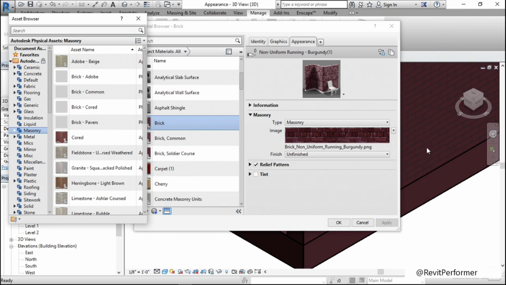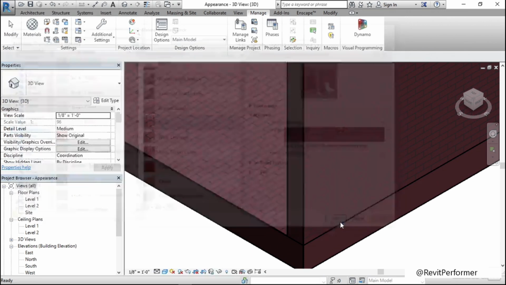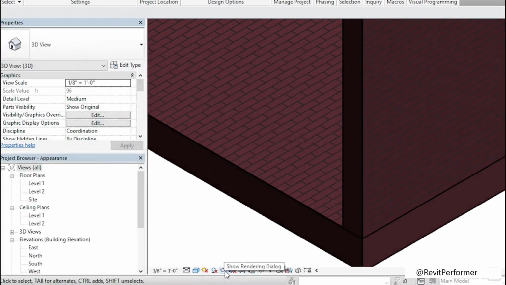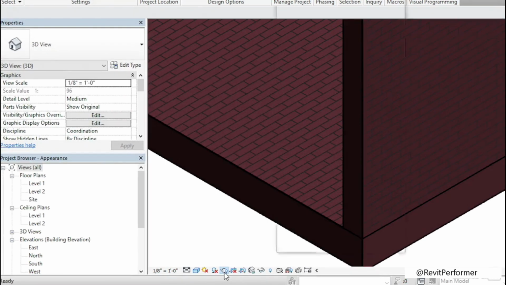Notice how Revit has now done its best to actually match the color that we see here in the image of the brick here inside of our model environment. If we click on OK, we can now see that, in fact, this brick is this red color. Now, finally, this is also the way that this brick will actually render. So let's go through the process of just very quickly rendering this brick. Come down here to Show Rendering Dialog, and it looks like a little teapot icon. Click.